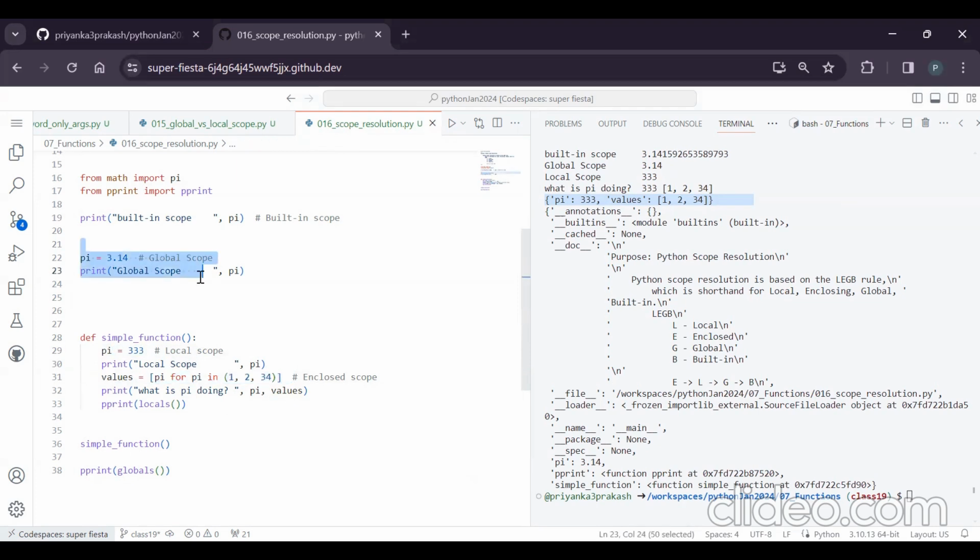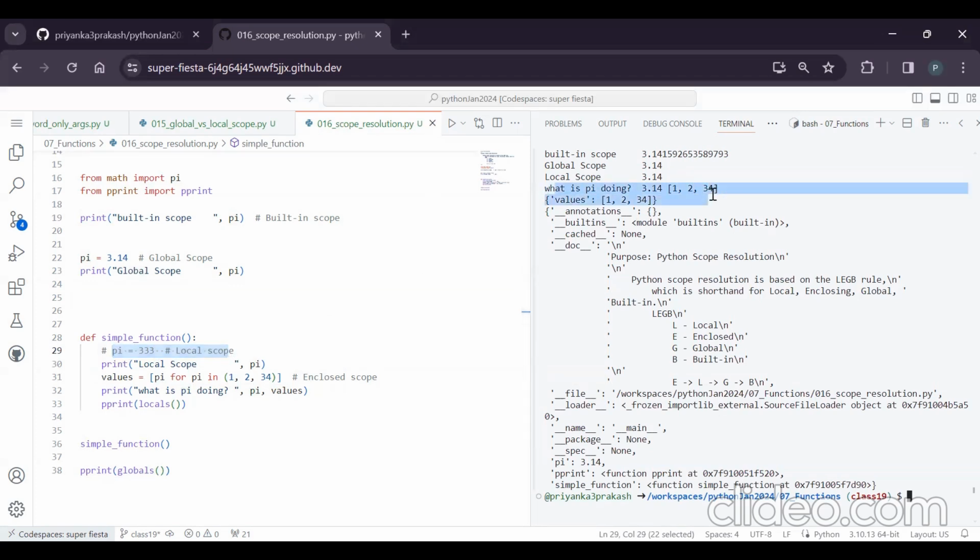Next, within this is the global scope I told. Now the point is, if I don't give anything, it will try to sneak to the higher scopes. You already understood the concept of enclosed, leave it. What if I don't define this pi value? If I don't define pi as 333, what is the value of pi?